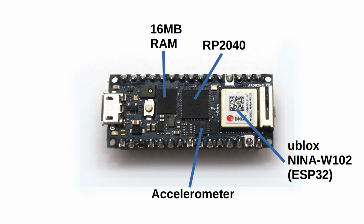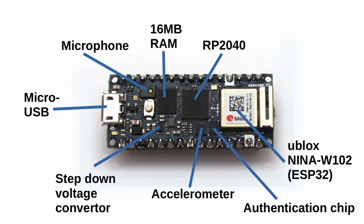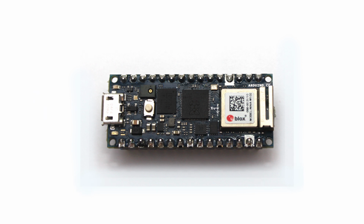You've also got an accelerometer, you've got a microphone, and I think there may be a couple of other features, but basically this is a well packed in, high-end, fully featured microcontroller, comparable with a lot of the other Arduinos, putting it in a different league. So if you want a basic cheap microcontroller, then the Pico or the Tiny may be able to do your job, but if you're really wanting a fully featured microcontroller, then the Arduino has got plenty of features in there.